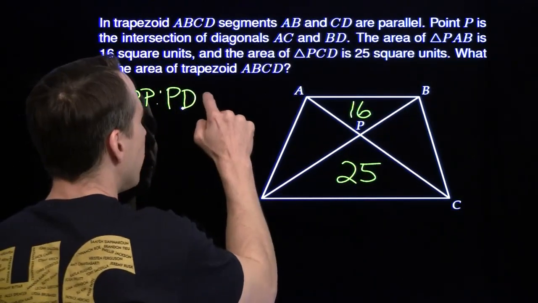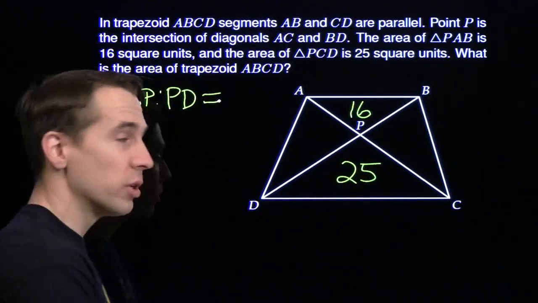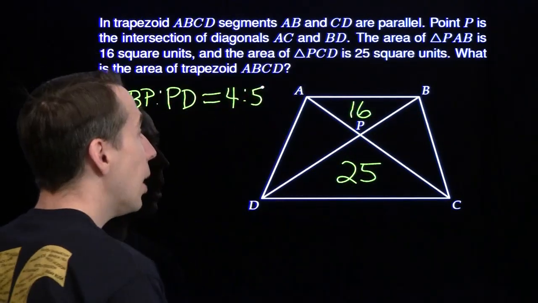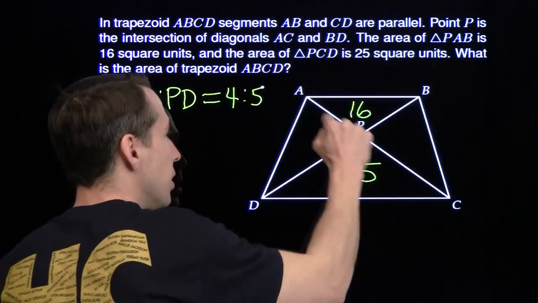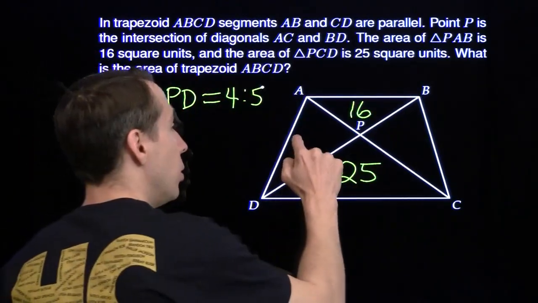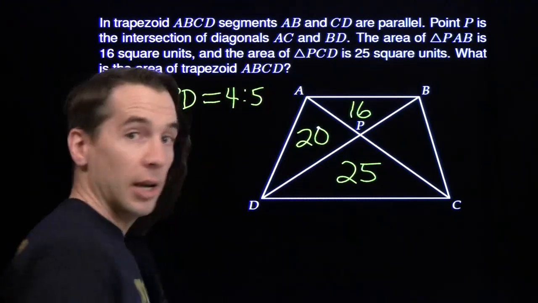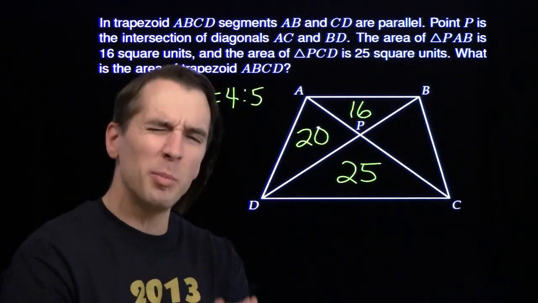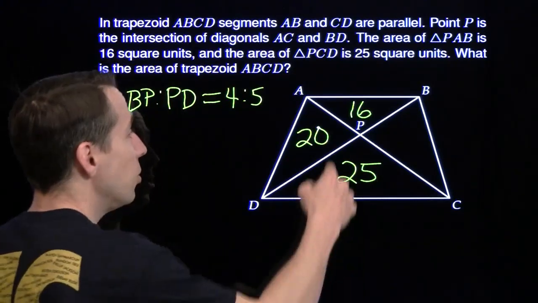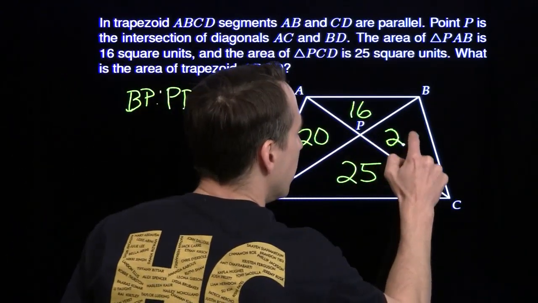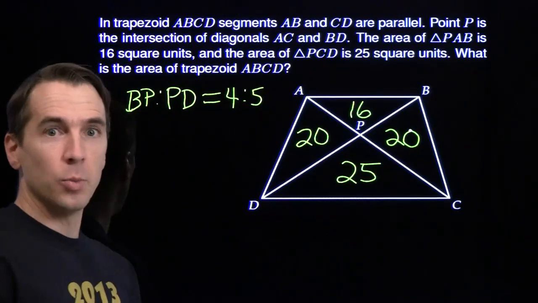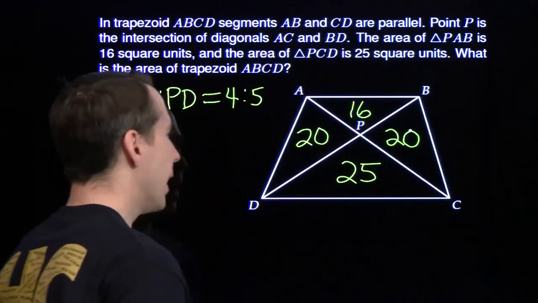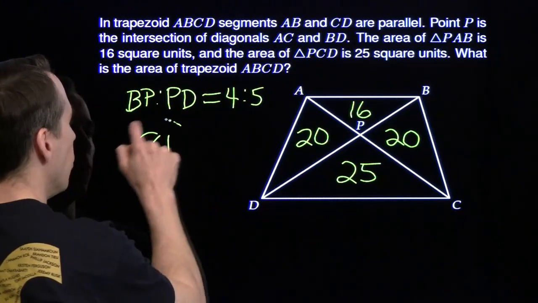And we know what this ratio is. We figured that out already from our similar triangles. The ratio of corresponding sides of these two triangles is 4 to 5. So now we know the ratio of this area to this area is 4 to 5, which means this has area 20. We do the same thing over here. You've got a strategy that works once in a problem but doesn't quite finish it? Run that back, do it again. We do it again over here. The area of that is 20 as well. So now we've got the area of the trapezoid. 16 plus 25 is 41. Add on the two 20s and we get 81.